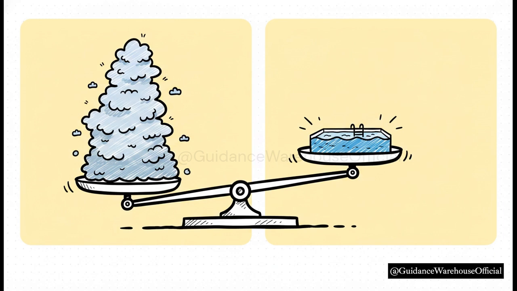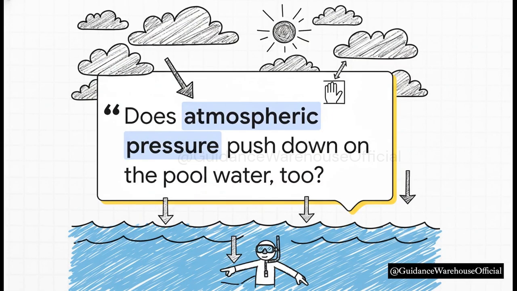And this leads to an absolute mind-bending comparison of scale, because water is just so incredibly dense compared to air. 120 entire kilometers of our atmosphere equals the exact same downward pressure as just 10.3 meters of water. Seriously, let that sink in for a second. A quick 10.3-meter dive into a pool adds the equivalent weight of the entire sky above us. That's wild. Now you might be wondering, and this is a classic student question.